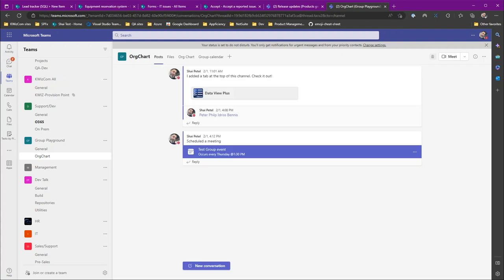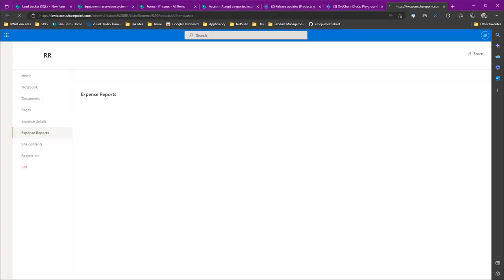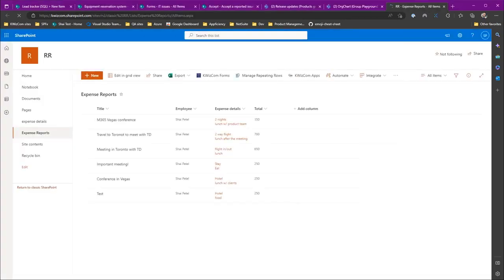And the last thing I really wanted to touch on, if I have a few more minutes, would be repeating rows. This is just to touch really briefly on different column types that we bring to the table and different editing experience that we bring to the table. We have a lot, and I'm not going to cover all our custom column types. I showed you the lookup with the add new item built in. I showed you the external data source, for example. But the most unique one that we find, a lot of customers specifically moving from InfoPath in the past or on premises, is that repeating rows column that we've built into here.